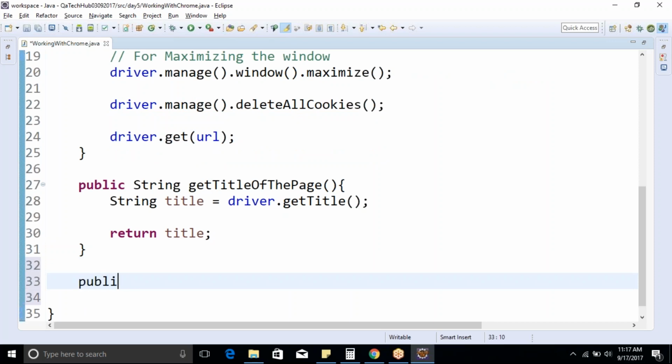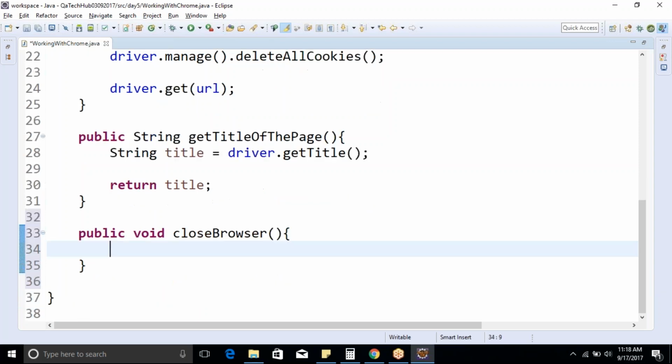So public void, and the name of the method I'll put as close browser.